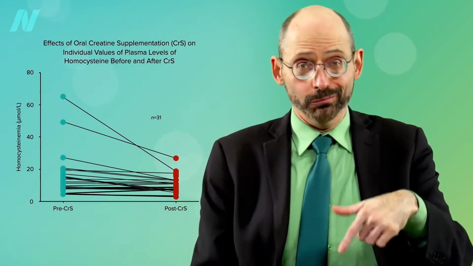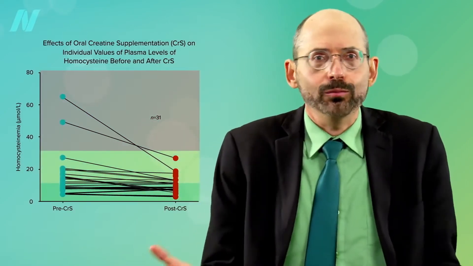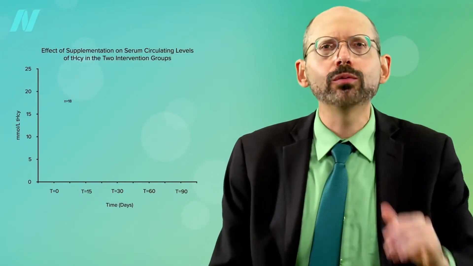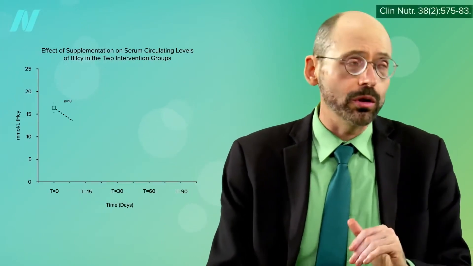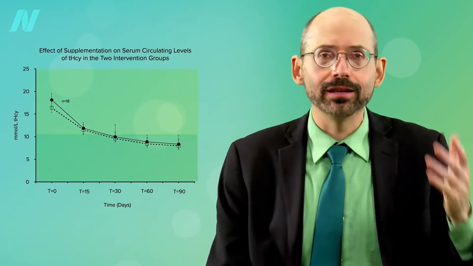Now, they didn't really normalize, which would have been under 10, but that's presumably because they weren't taking any B12. Give vegetarians and vegans vitamin B12 supplements, either daily dosing or once a week, and their levels really normalize in a matter of months.